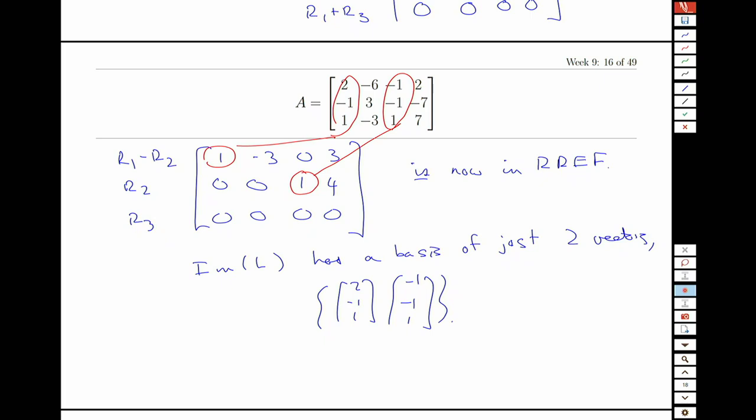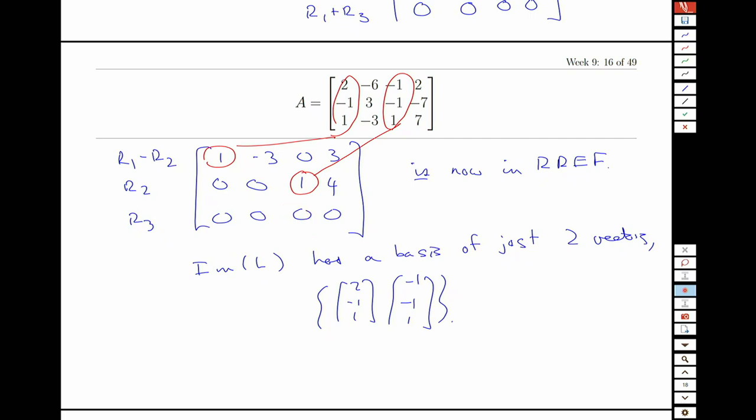Because some things get transformed when we do RREF and some things don't. If you take a look at the span of these vectors, you notice there is a z component. Whereas if I took these two vectors in the RREF form, there's no z, and you're like, wait a minute, we just wiped out the z. So the RREF changes the directions we go in. What it doesn't do is change the dimensionality and some other things. We're talking about that in a second. But by the time we've row reduced, we've changed something. In particular, we've changed what the image would be. Excellent point. I should emphasize that.